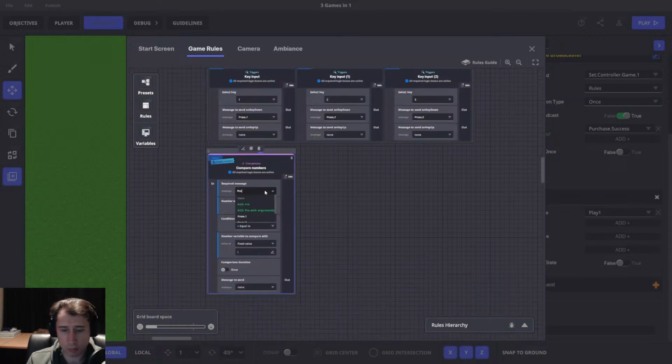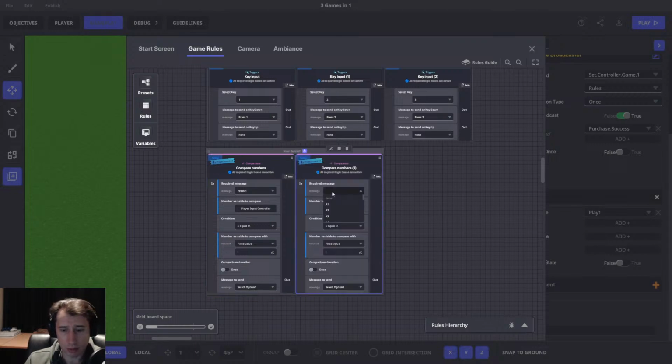So we're going to see press 1 is going to be sent to this comparison, and if the player input controller is equal to 1, we can say select option 1. And we can duplicate this one, and when we press 2 and our input controller is equal to 1, we will select option 2.